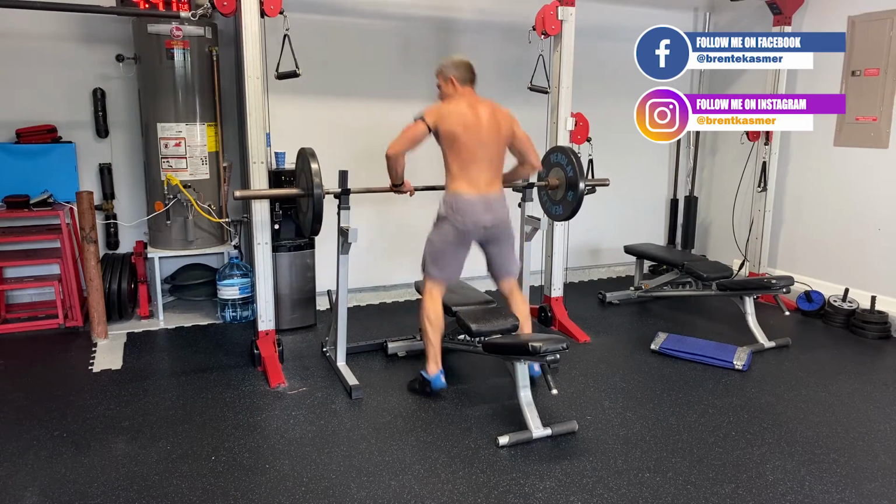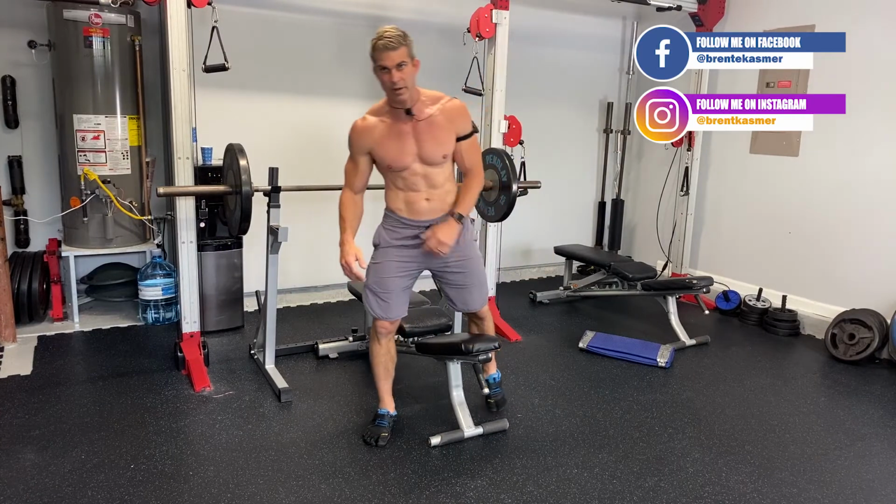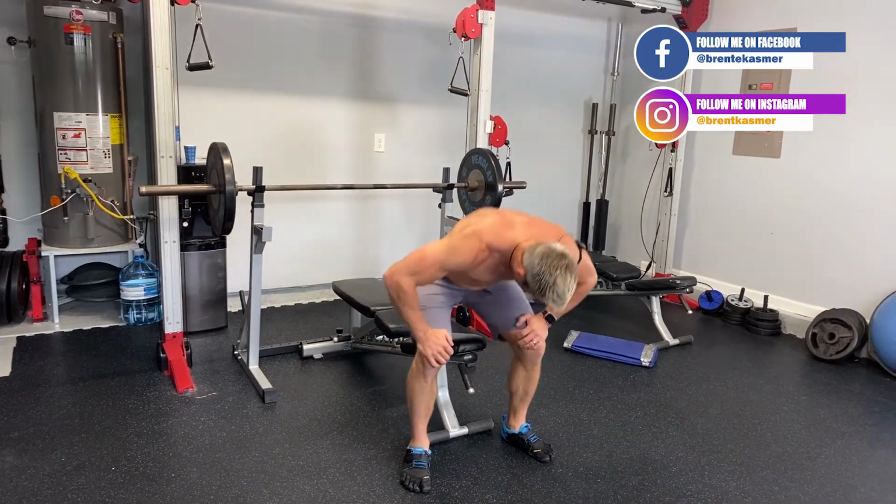Did you see all that go down? There's a lot easier ways to do this, like take the weights off and put it on there, but guess what? That's not the way I always go.